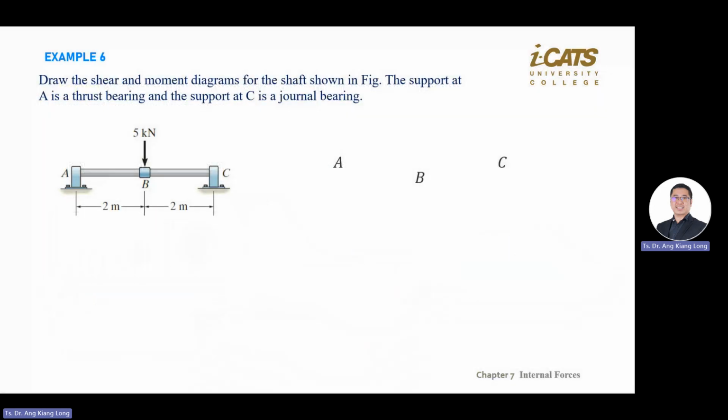Okay, so let's say we do this analysis, focus load first. If you see this diagram and we ask you to draw the shear moment diagram, support at A is a truss bearing. A bearing means something that can turn but cannot move. You can twist it, you can turn it. So turn means no moment there, but there is a force that stops it from moving.